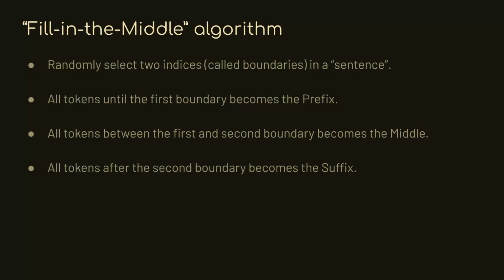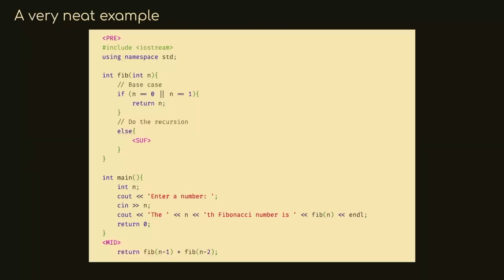They just then take this and they shuffle it according to what we need. So this is a very neat example. That's the same Fibonacci code that I touched up in the beginning, but it's using this transformation. This is the prefix part. This is where we needed to have the Fibonacci recursive case, but they took it and put it down there. The rest of it is the suffix until here. So prefix, suffix, middle, PSM. And this is how they train the model.